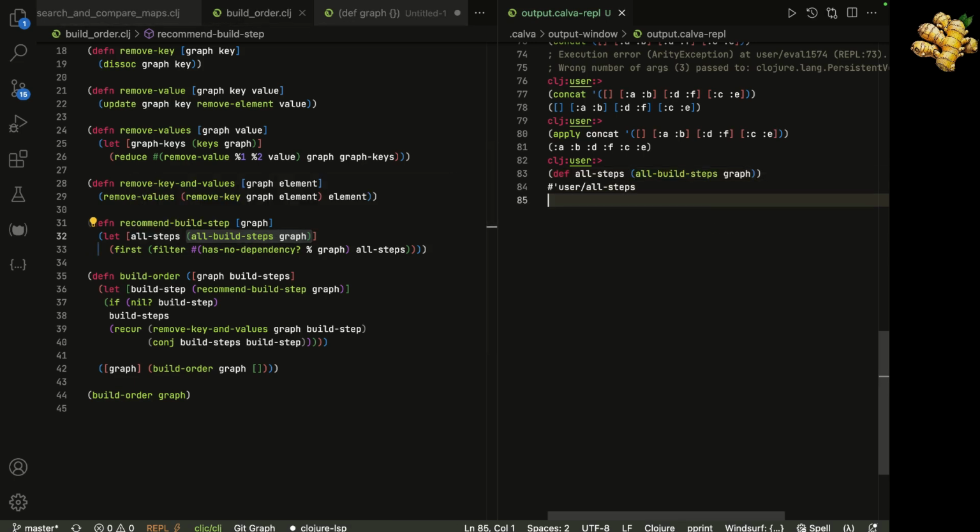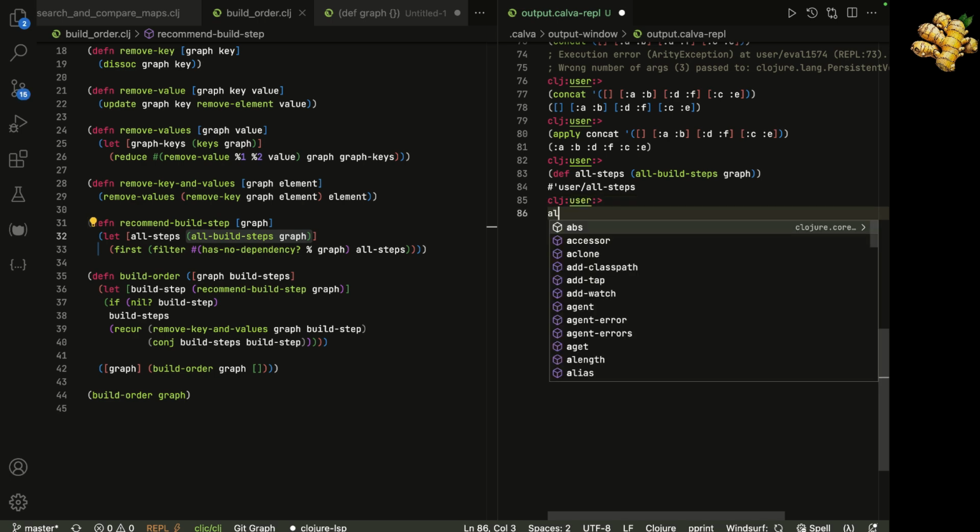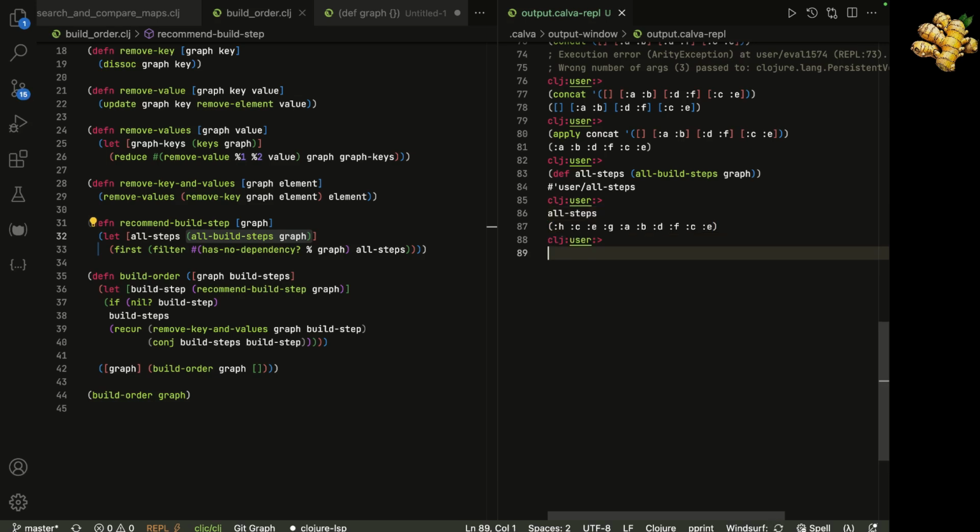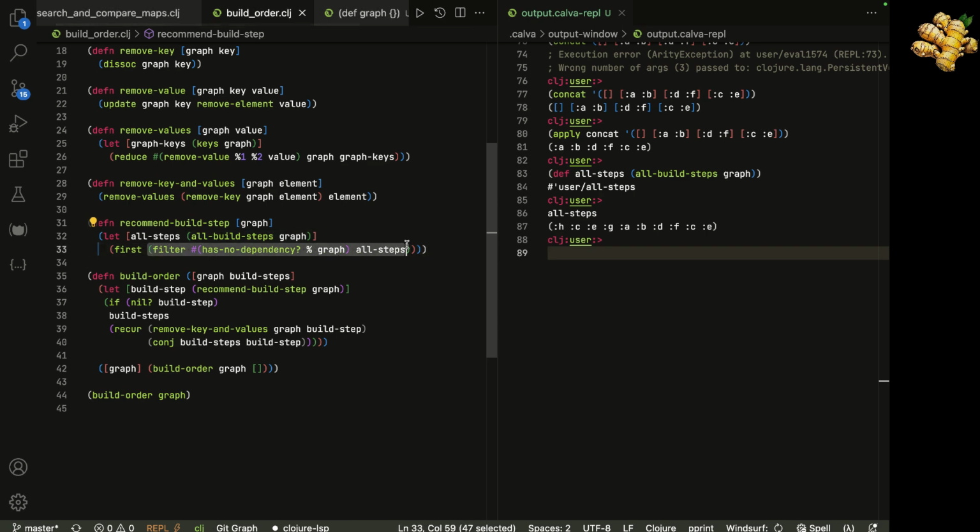So all steps will be this one, everything. Now I'm filtering the stuff that has no dependency. I don't know where this filter ends. I think it ends over here.